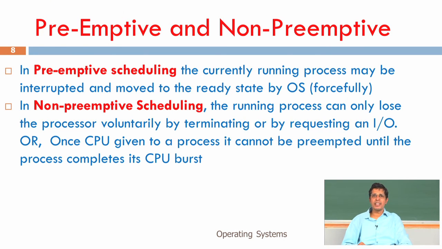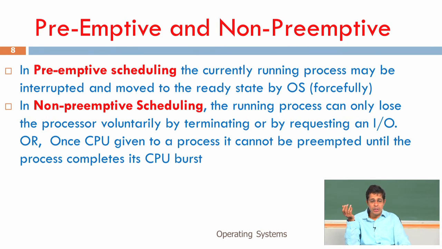So this slide summarizes what I have explained so far, the difference between preemptive and non-preemptive scheduling. Note that preemptive scheduling is to remove the process forcefully and get the OS executing, and that is possible only by the hardware interrupt. So the operating system, when it is executing, has to program the timer, and when the process is executing, the timer will generate an interrupt based on which the currently executing process is preempted. So a hardware timer based interrupt is extremely necessary for doing preemptive scheduling.